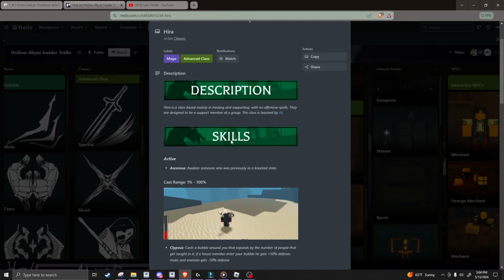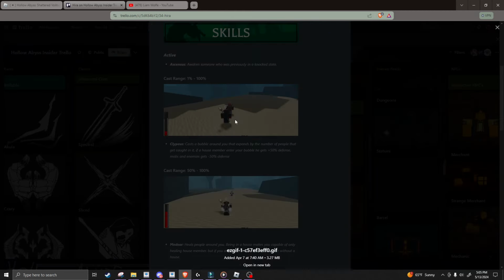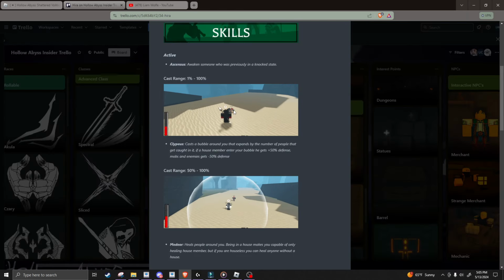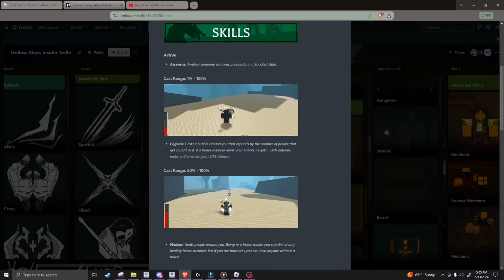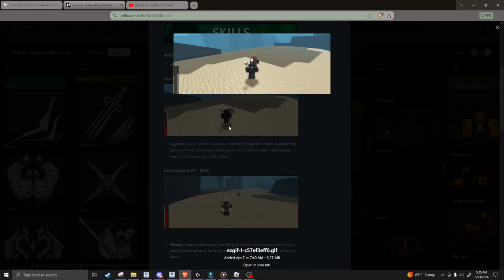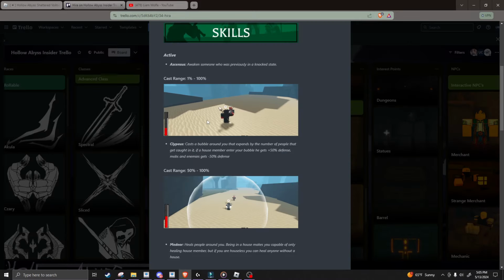So now we're here at Hira. You get your cast range 1% to 100, and you can res people. What this does, you can't see it on the Trello, so I'll tell you right now, it heals the person about 1.5 bars when you res them. So it gives them a little bit of something to work with. I feel like that res would go really well with the dragon race because they get a ton of damage reduction when under 40% health. So that'll leave them with just enough to have their damage reduction and a little bit of tankiness to work with.